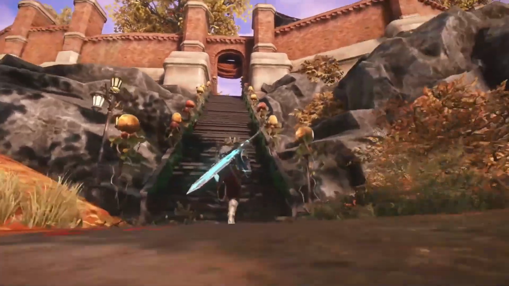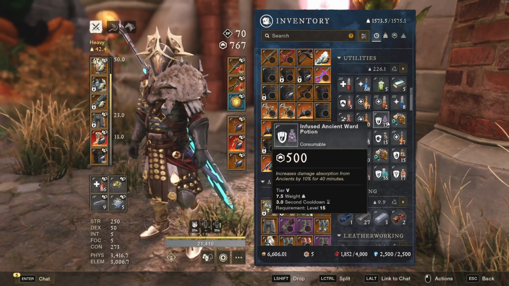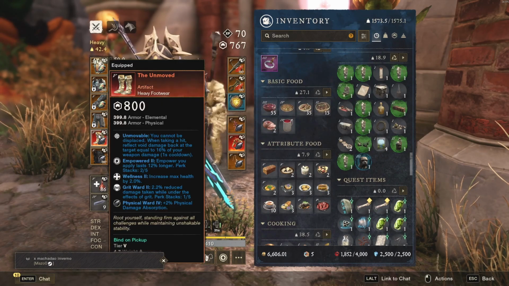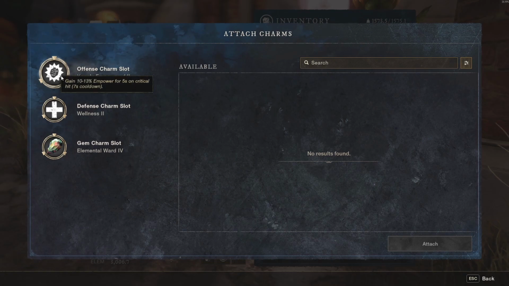Playing New World endgame requires a good amount of gold. You need to buy potions, wards, food, upgrade your artifacts with materials, and you of course also need to get charms to put into your gear.